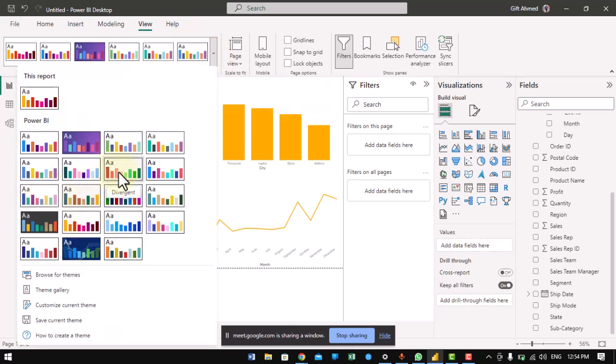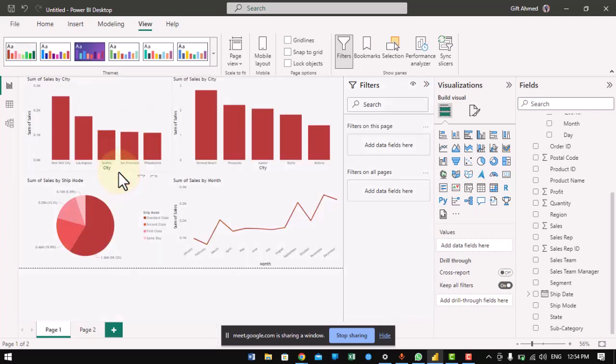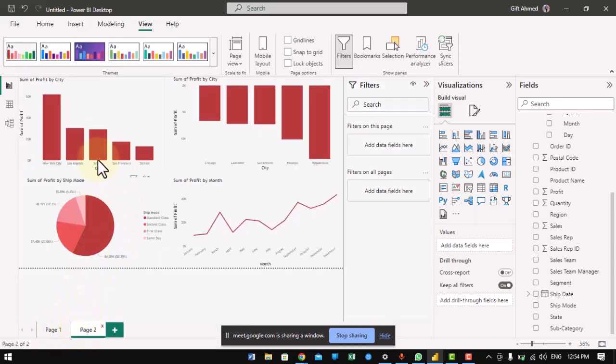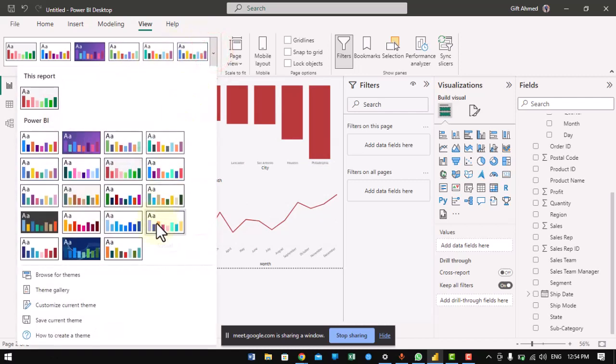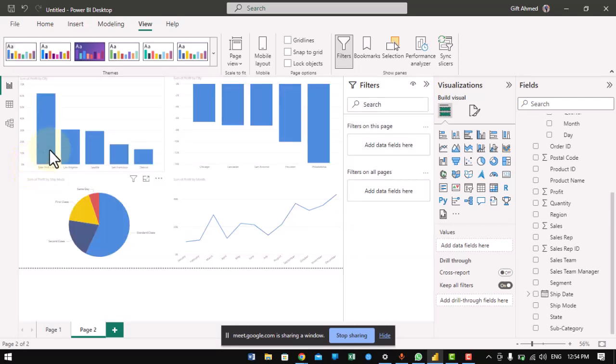Let's just select this. Okay, I think this is better. Depending on the case study, or on which visual is appealing to you, you would just select any one. Let me see. Okay, I prefer this.